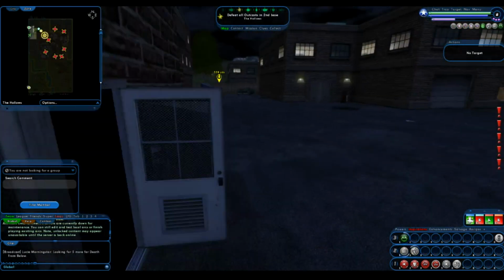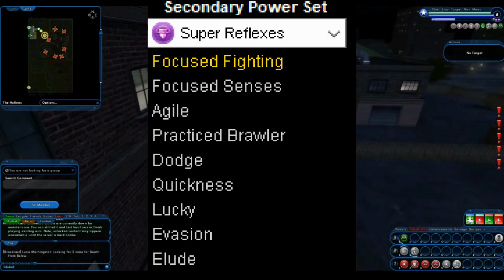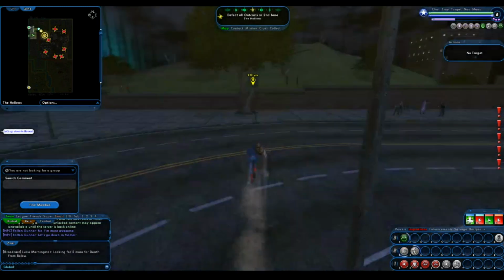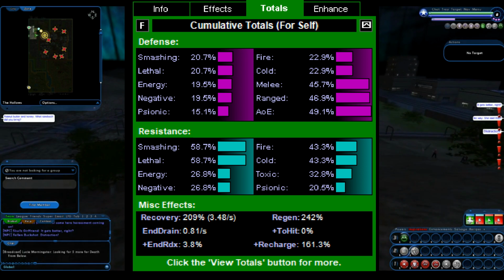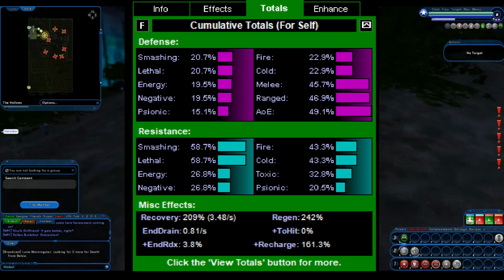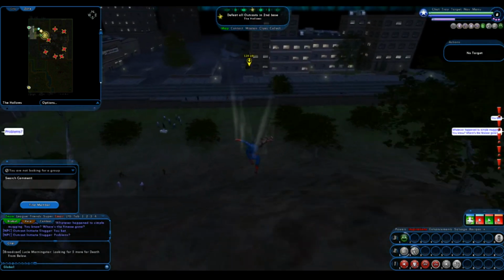Defense is a must for pretty much all archetypes and builds, and this applies to Scrappers. Super Reflexes and Shield defenses are good choices as they apply positional defenses, or defenses that apply to all melee, ranged, or area of effect attacks. It's pretty easy to reach 45% defense, which is considered the soft cap, or the point where more defense does not make a difference.